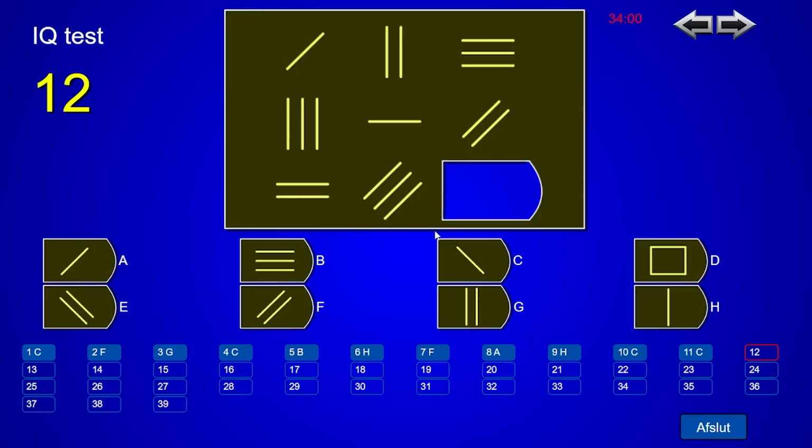Which one? None of these are angled sort of from the upper left to the lower right. And some of them are vertical. This one is vertical. This one is vertical. So it could be vertical. It could be H, but I think that makes sense. It's the only one that's not already represented, so it's H.